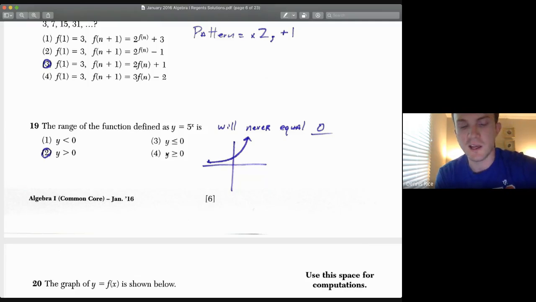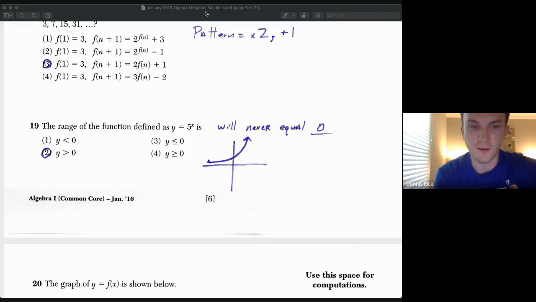There's a horizontal asymptote there. You can't actually touch 0 with an exponential function. If I said, hey, raise 5 to some power where it equals 0, you can't create anything. Even if you choose the smallest negative you can, 5 to the negative 1 billion, right? That's just going to be 1 over 5 to the billion. So it's going to be an infinitely small fraction, but it can never equal 0.